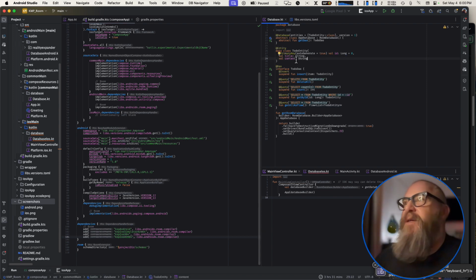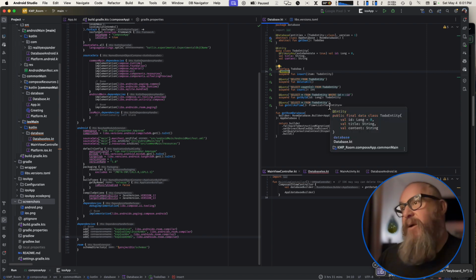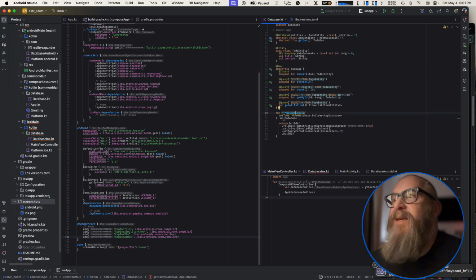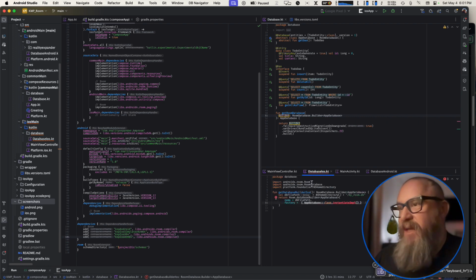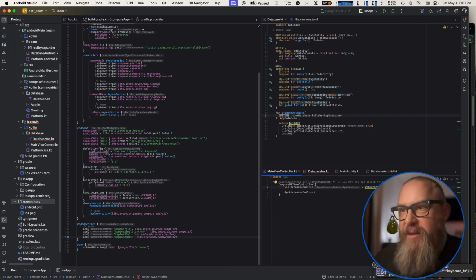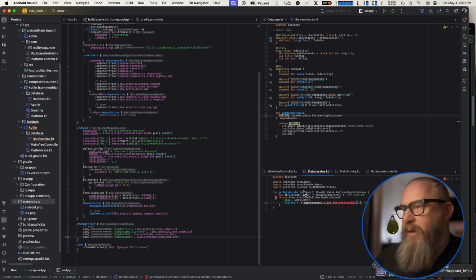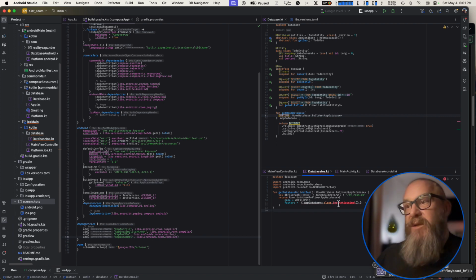That does the Room processing. And here's the database over here, how you set up the database, a standard Room style database. Here are your SQL style queries. And this is where you get the difference: you're passed in this builder, and the builder has to be set up on each platform. So on iOS you have to do a database builder, and I tried to use actual and expected for this. It didn't work because of this context thing. So I basically have this getDatabaseBuilder for iOS here. It goes over here and creates the database file, and does the platform-specific thing to it. And it gives you this warning. It compiles and runs just fine, but it gives you this warning.